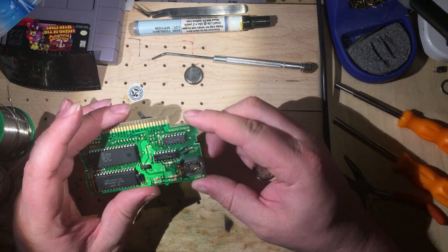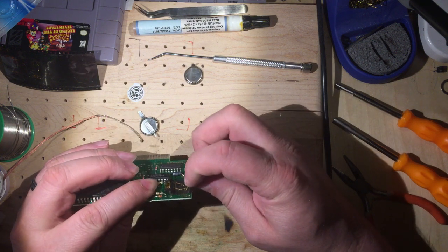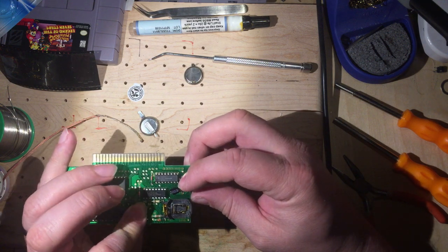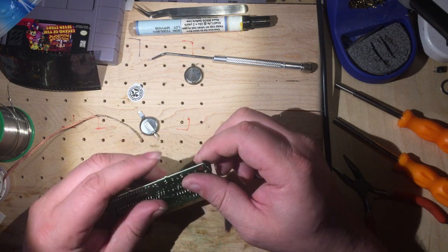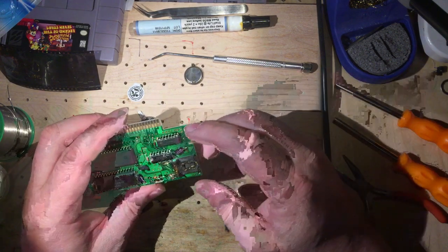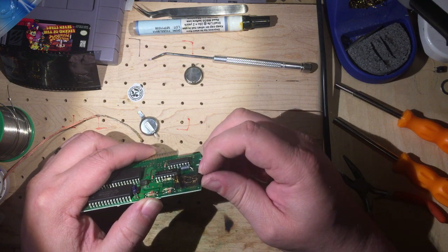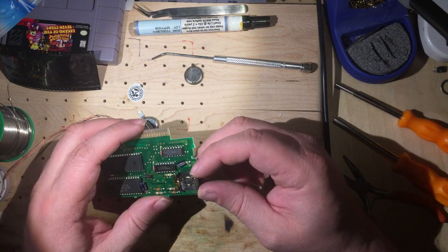All right, so our board is definitely warm again. I do feel like that spring is flatter. So I'm going to let this board cool down again, and then we will check the battery fit again. Yeah, I'm looking at that. That's definitely flatter.